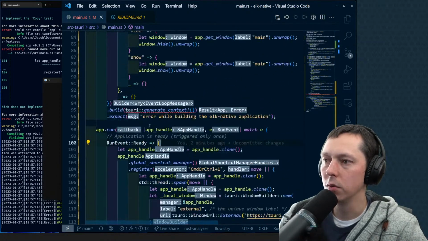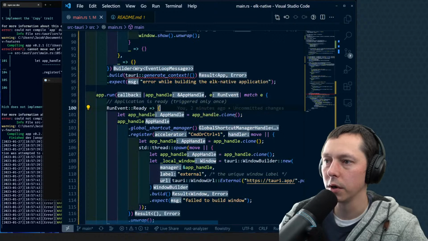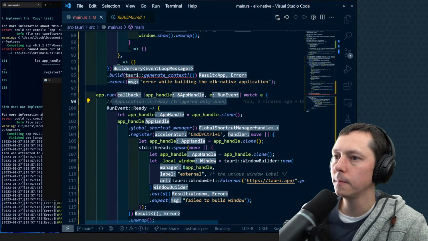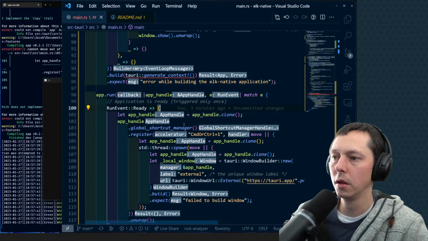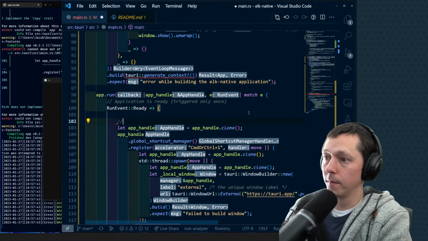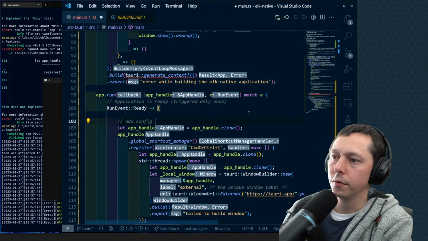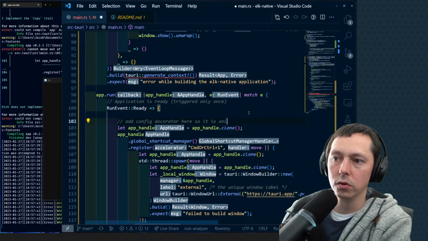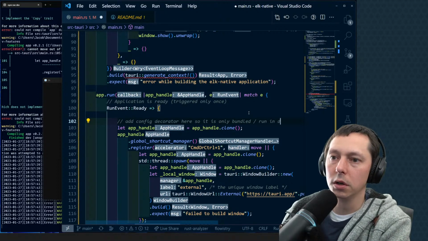I don't see one, but I think there's a config decorator. Add config decorator here, so it is only bundled to run in dev mode.